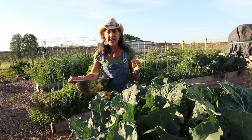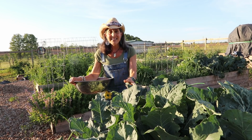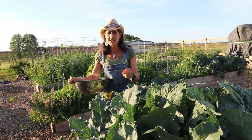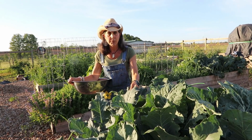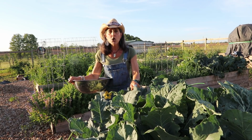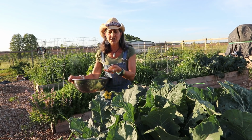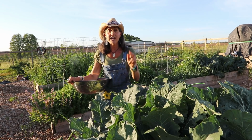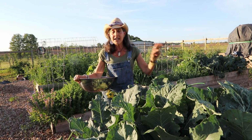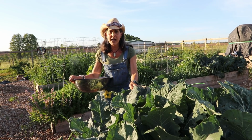They're amazing, and I know so many people will throw them to the livestock or just compost them. These are amazing. You guys can saute them in butter. You can make kale chips. You can make them out of the broccoli leaves. You could do so much with them. Just eat them raw. Doug and I had them earlier today just in our salad. So do not throw these out, guys. They are loaded. They have more calcium than any other of your leaves, and if you're lactose intolerant, this is a great way to get your calcium.